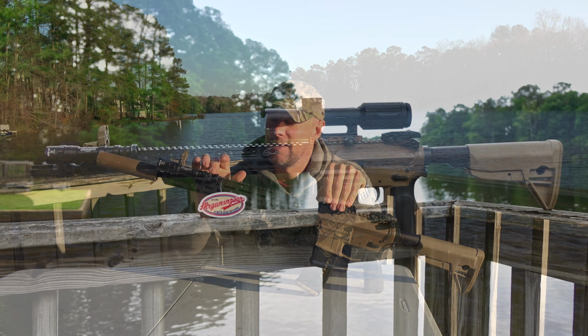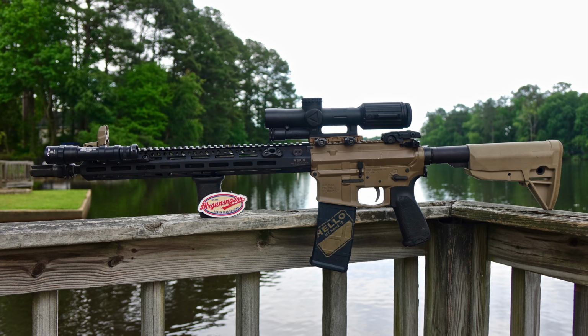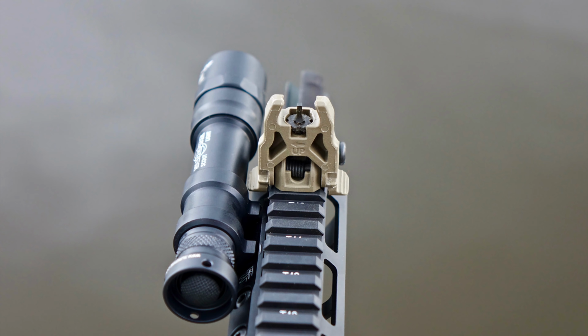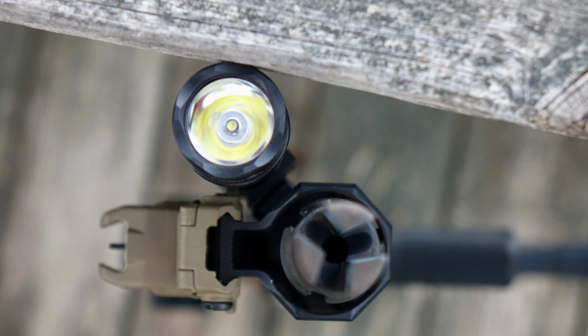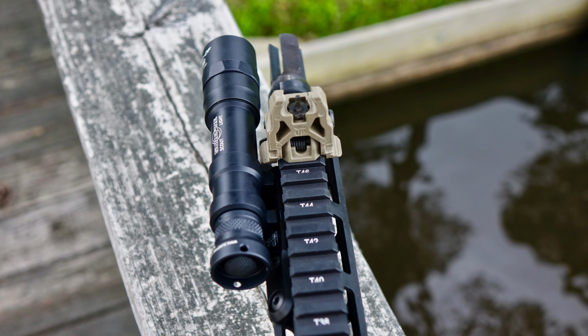And as you can see, it's mounted on there. It's going to be the Surefire dual fuel light here. It's a 1500 lumen output light. It fits all the different scout mounts out there. So which one do we have on there? We're using the Arasaka mount for M-LOK attachments, and it's awesome.